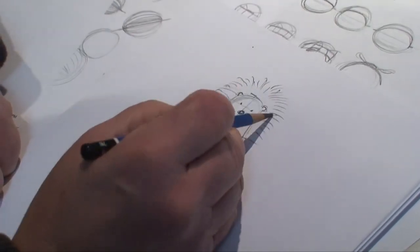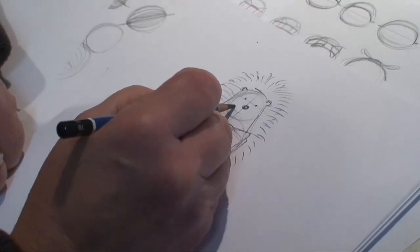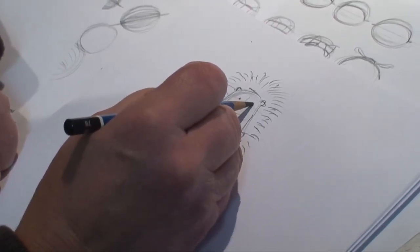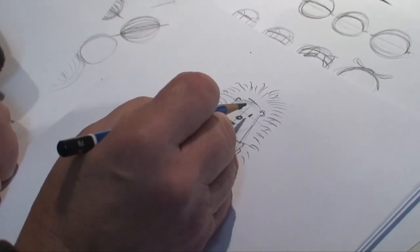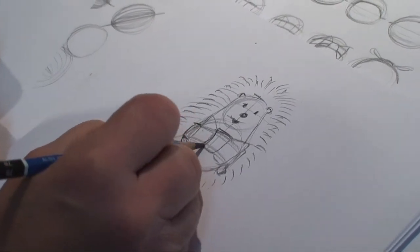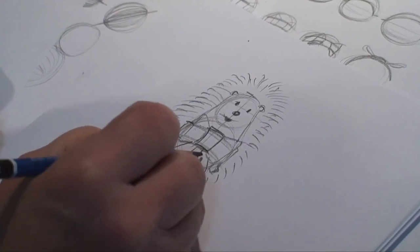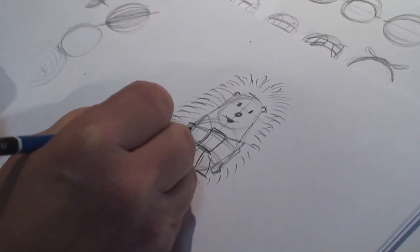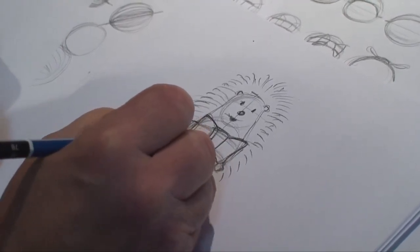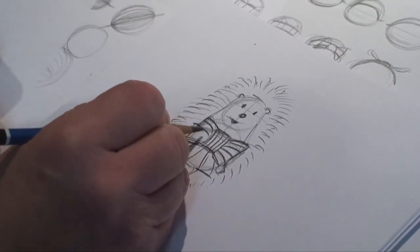So if we've got the quills around, we can put a little smile on him. Make the eyes just a little bit bigger. And now our ribbon. We'll darken them up once we know where they're going to be. Put those extra lines in there, we're going to color with red later if we get to it. Or you can color.